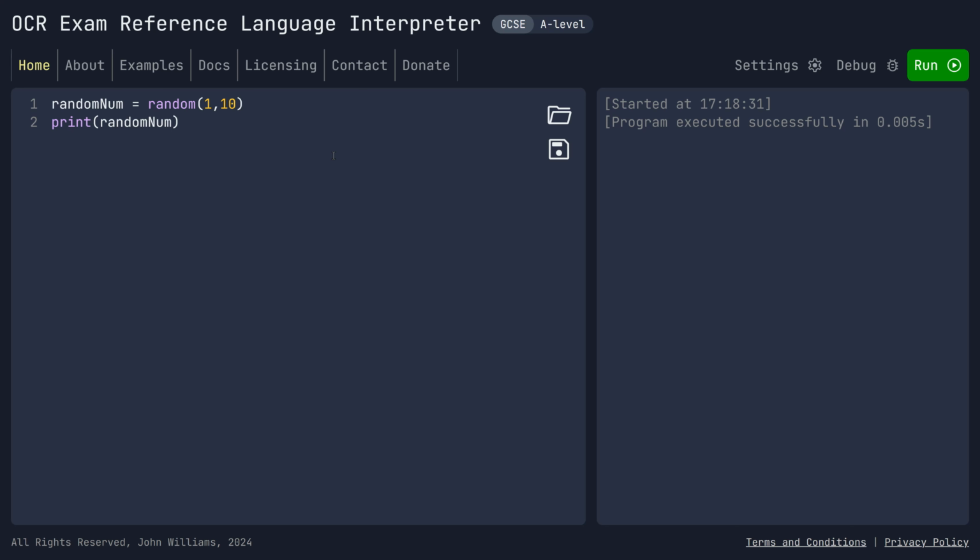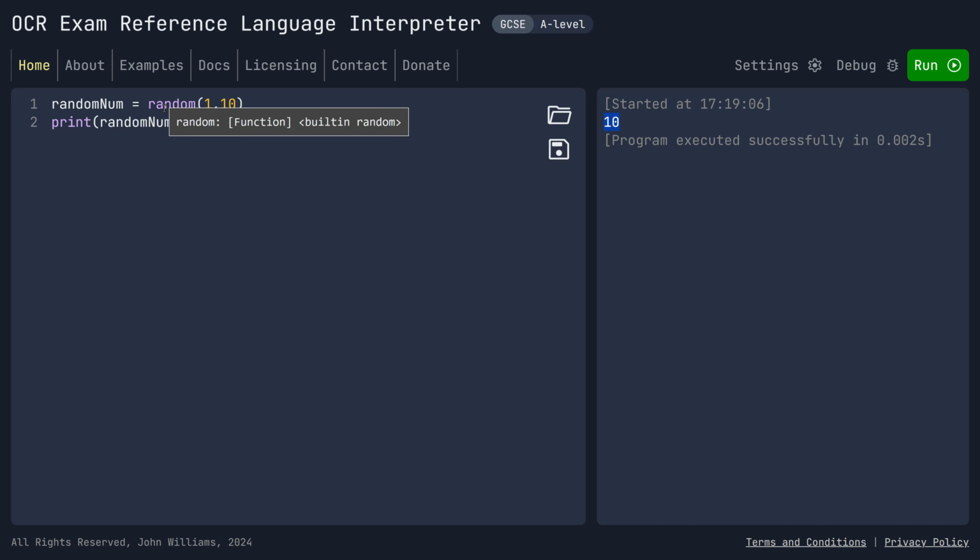Okay, now take a guess as to what we're going to see on screen. I guess we're going to get 5 here. Close, we get 6. If I run it again, we get 3, we get 9, we get 7, we get 8, we get 1. It should be random each time, and it should always be in this range. And if we keep going, we should eventually get, there we go, a number on our range limit, because the random OCR made up function is inclusive.